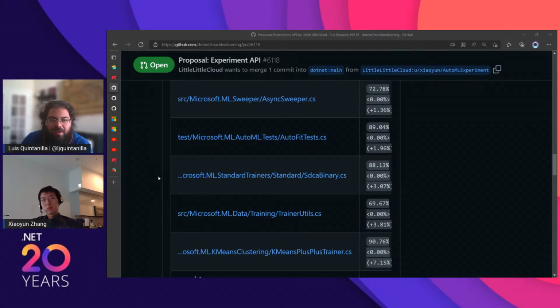Any feedback, any thoughts, would be greatly appreciated. Again, we want to make it as easy and accessible for everyone to use. One of the things that really excites me about this is that you as a user are now in full control over how you define these pipelines, what you use as the metric that you're optimizing for, and how your hyperparameter space is searched, or how the optimal hyperparameters for your particular model are found. You're fully in control of that, so you're not dependent on either Model Builder or the CLI to make those choices for you.